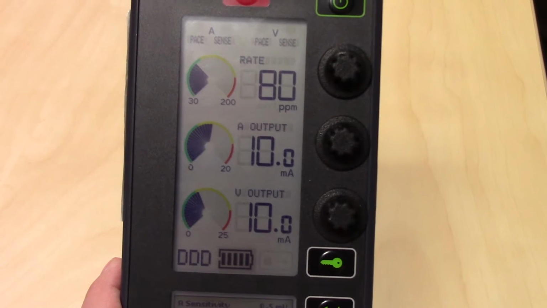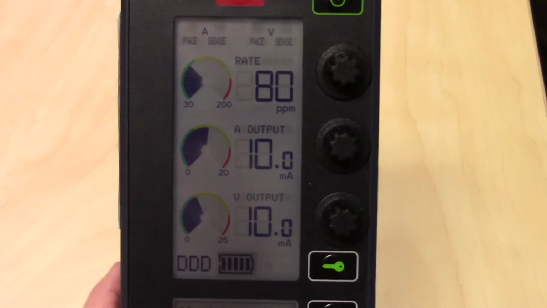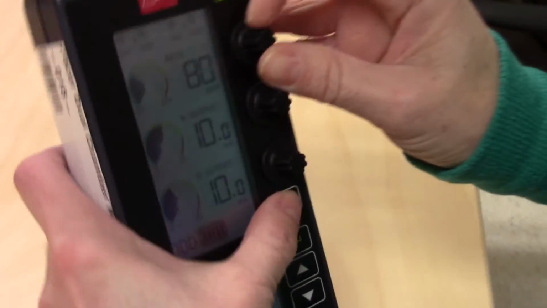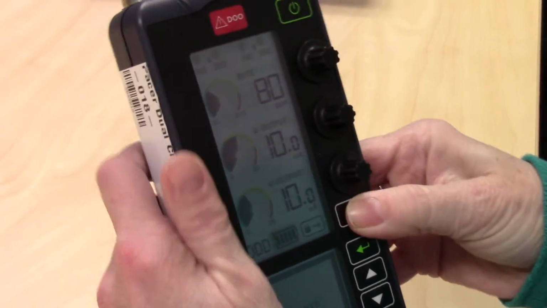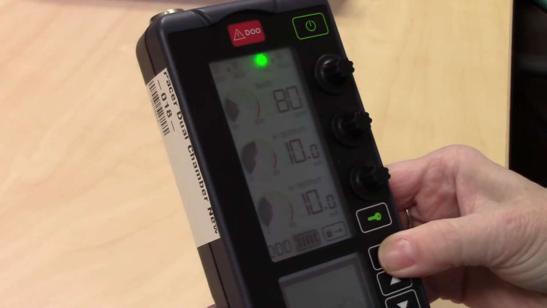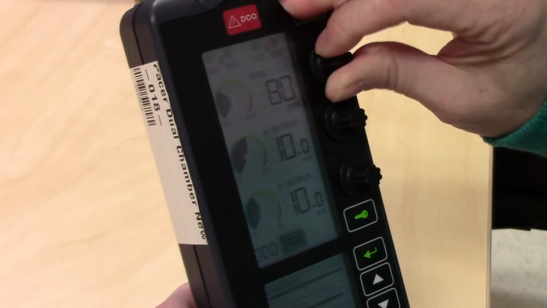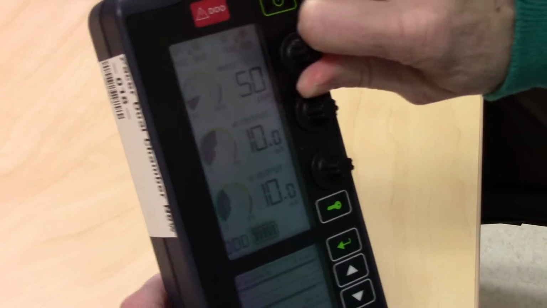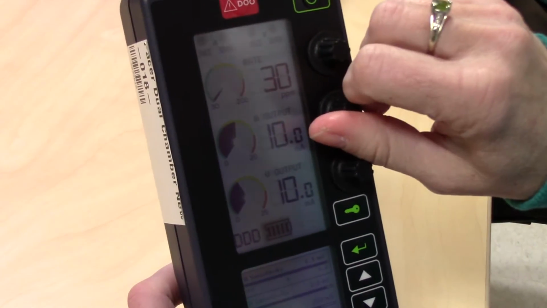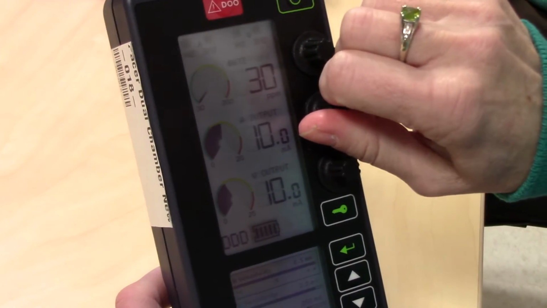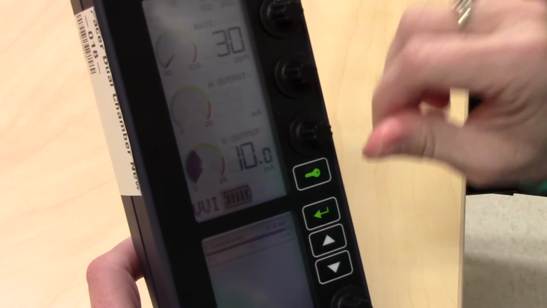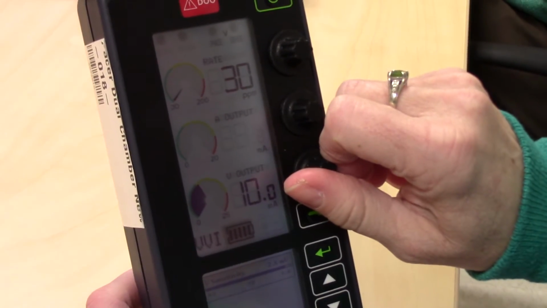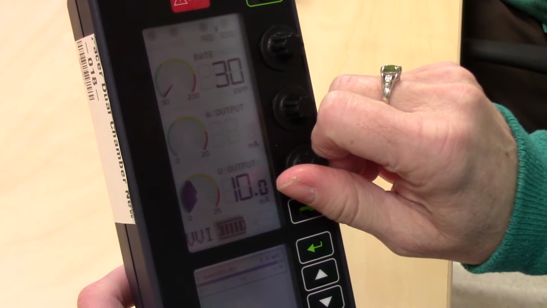You're most likely going to see these come to you at VVI 30. So if you want to go ahead and take your rate down to 30. And then the easiest way to get to VVI is to take your atrial output and just dial it all the way down to 0. Okay, if you notice now at the top, there's nothing on the left-hand side that says A, pacing, or sensing. Yeah, because we're all the way to 0, using the ventricles. Perfect. So that's how pretty much you're going to see them when they come to you.